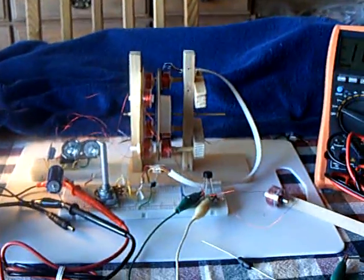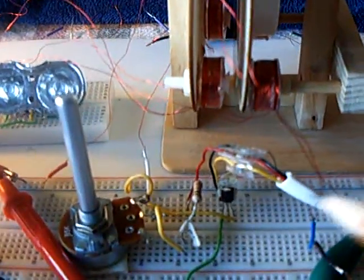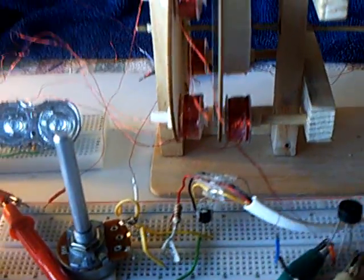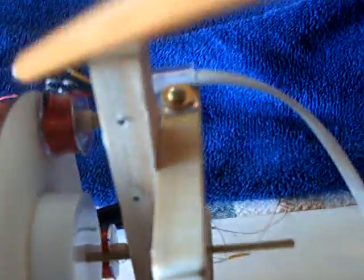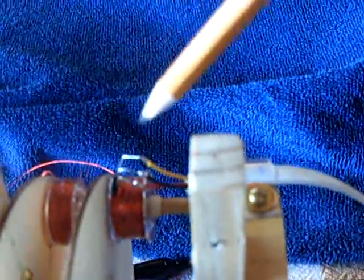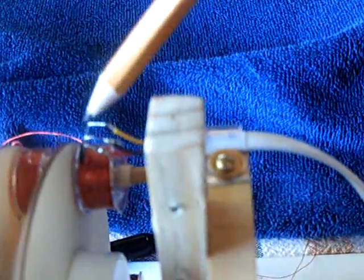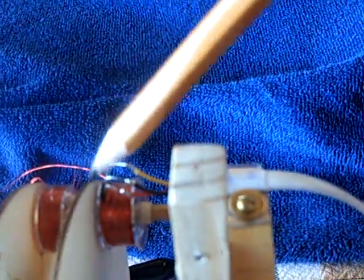All right, well I have good news and bad news today. I've got my little Mueller here running on a Hall Effect circuit — it's an electronic fired circuit. I changed the circuit around a little bit from what was posted, but basically the same thing. What the Hall does is it works out the south pole of the permanent magnet going around and around, and it tells the energy when to fire in relationship to top dead center on the drive coils. You move that Hall back and forth to adjust the timing, just like on a car ignition.